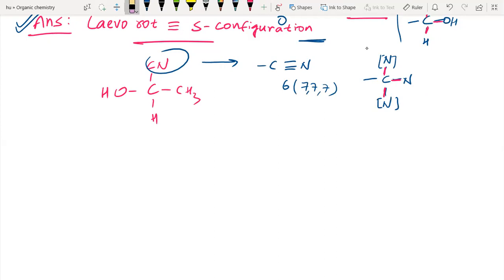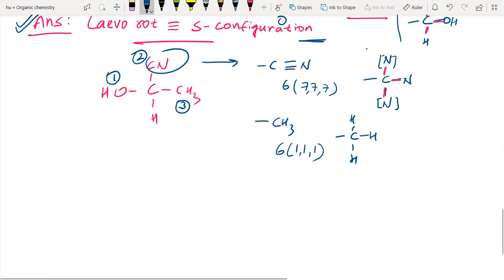And OH, you know, starts with atomic number 8, the bulkier one, so we'll put number 1 here. Second number is cyanide. Third number is methyl. If you look at methyl, it is carbon bonded to hydrogen, hydrogen, hydrogen. So for this we can write 6 is bonded to 1, 1, 1. Okay, so finally this is decided now. 1, 2, 3 we got here.